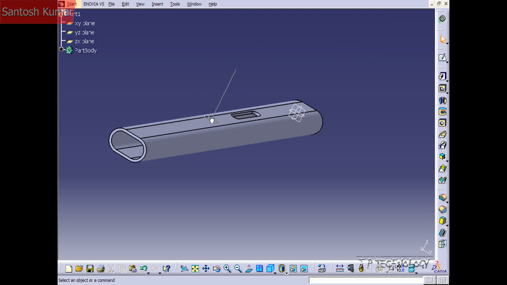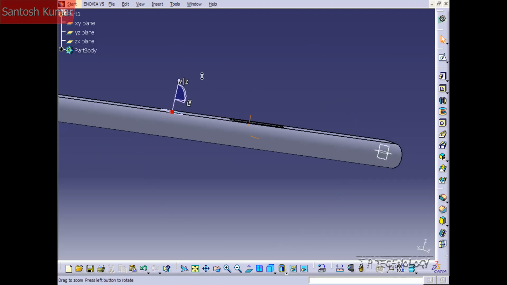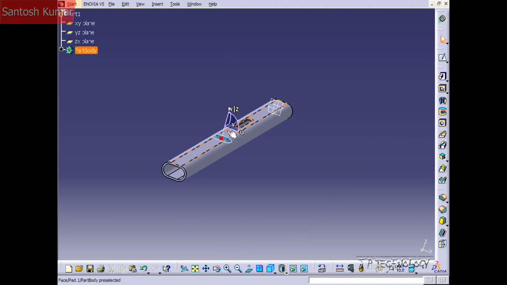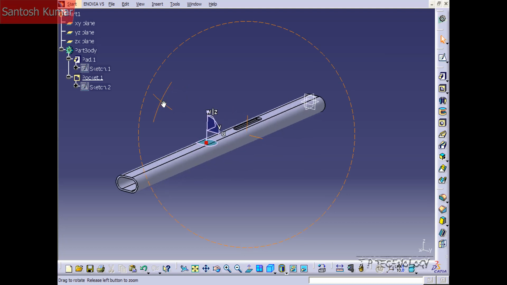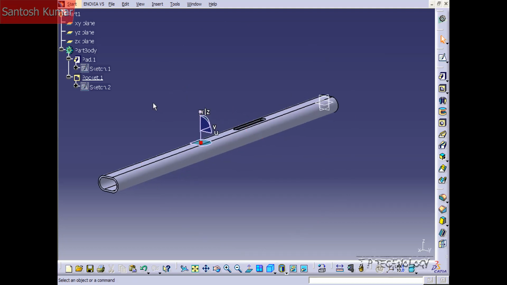You can do either flat faces like that, or a straight edge such as that. So right now we'll put it on this flat face here. Let's throw it on the face here. And what we're going to do is translate it straight up. Now we're going to open up this part body here, and we have to select the components that we want to move.